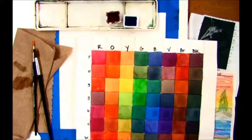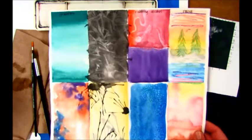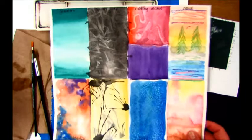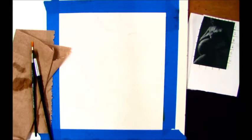I have my matrix that I've previously made, which is a chart that shows different color mixtures. And I also have my watercolor technique chart that I've previously made. And I also have my drawing all ready to go on watercolor paper. I'm working with a black and white photograph. So I've printed out a black and white photograph so that I can see the different values, the different lights and darks. And I've sketched it out real lightly. You can barely see it here. I sketched it out really lightly on my watercolor paper.